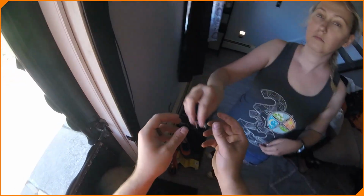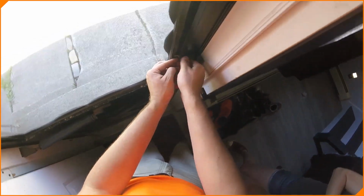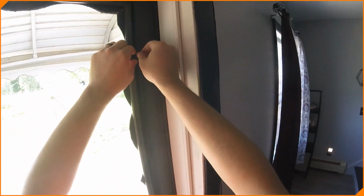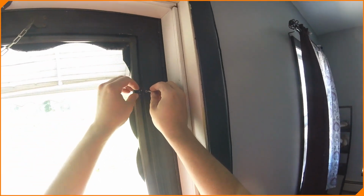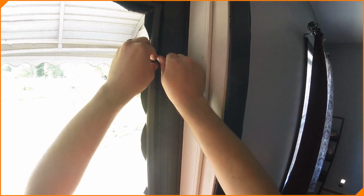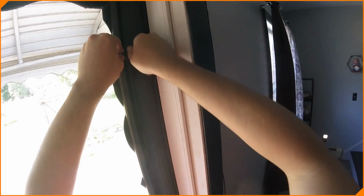Okay. If we buy new hardware for these, they're kind of tight. I know one of them's stripped. Does that change it? Yeah, that makes more sense. Can you go grab that screwdriver you're using? That's what I need. I think these are supposed to go the other way though. Oh yeah, this is definitely the way they go. Yeah, locked in place by them. Okay, so the tab needs to go down.